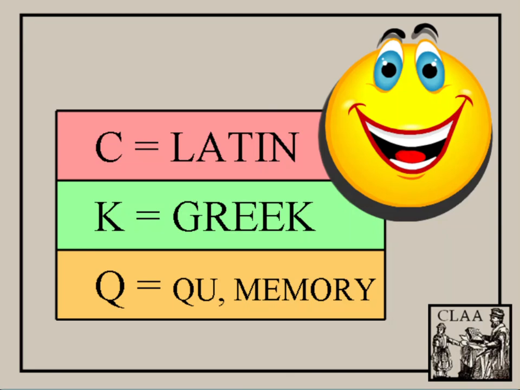So remember, if the word is Latin, it's spelled with the consonant ke. If the word is from Greek, the sound k is spelled with the consonant ka. And if you hear a syllable that sounds like ku, or a special word that you remember was spelled with a ku, then you'll know it should be spelled with the consonant ku. It's really not that difficult, and you won't have any problem with this in the future.